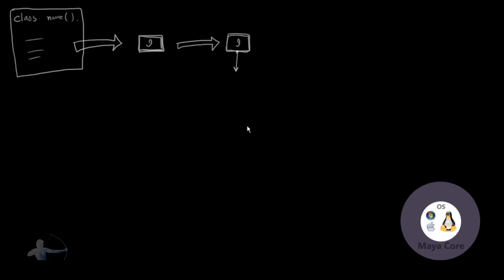Then we ask Maya to generate a handle that is going to grab this pointer. This handle generated by Maya would bring the instance, or this plugin, inside Maya core. So this is the general workflow. It's a quick workflow. Now we would write the code and understand this process briefly. Let's go to Maya and start writing some code, and then we will see how to generate this pointer, how to create this instance, and how Maya is going to generate this handle and introduce this command plugin inside Maya core. So let's go to Maya and start writing code.